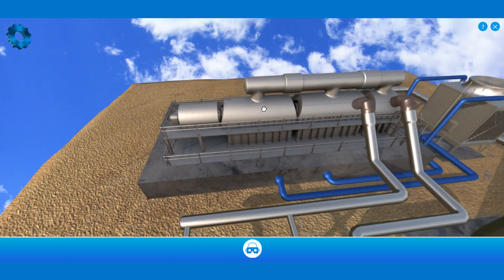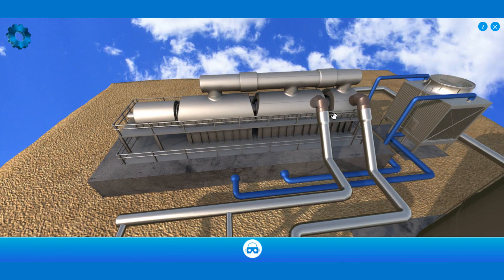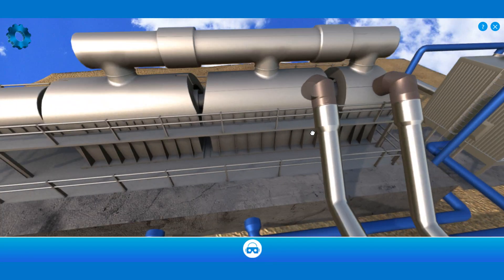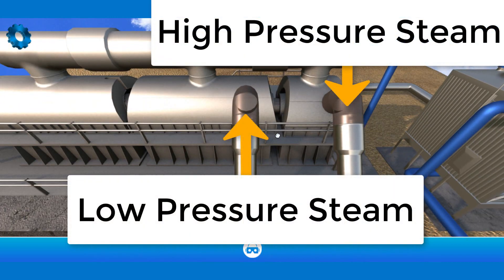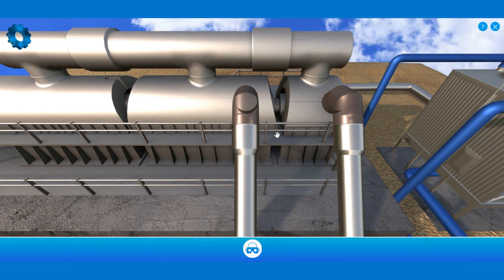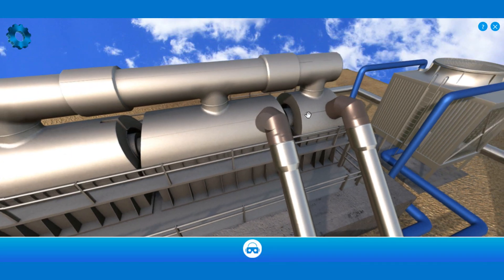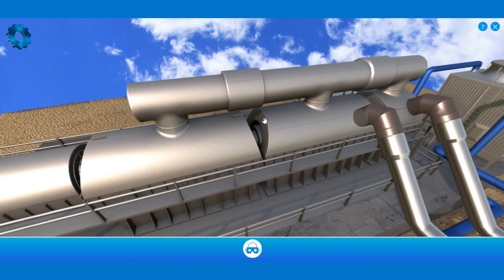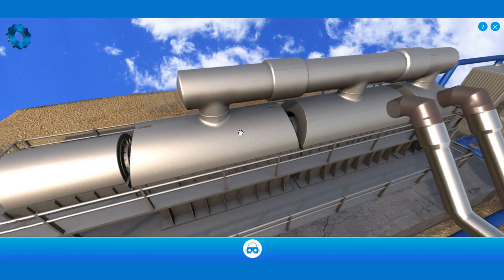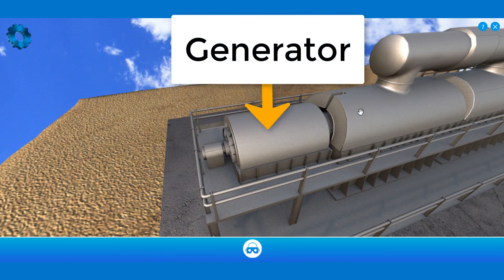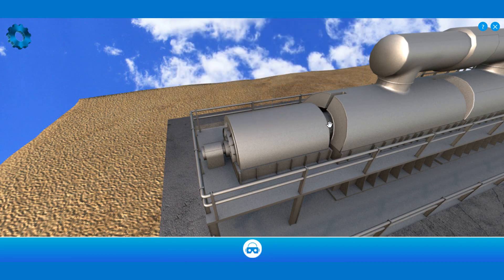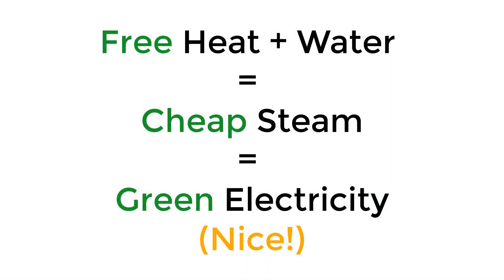So we're feeding steam into a steam turbine through two inlets — high pressure on the right, medium or low pressure on the left — and then we're gonna drive a steam turbine. The steam turbine is gonna spin and rotate a generator, which is this item on the end here. The generator rotates and we produce electricity. So when you think about it, that's kind of cool — we've just used the Earth's heat to produce steam, which we then use to produce electricity.